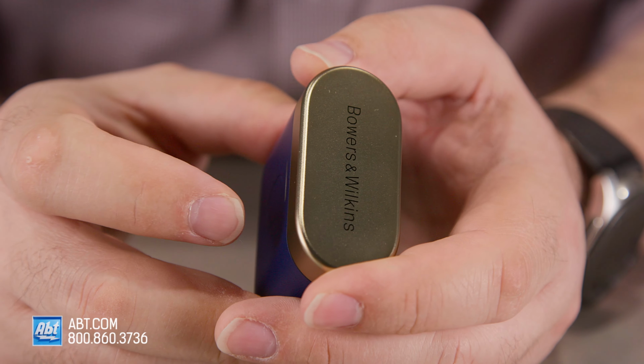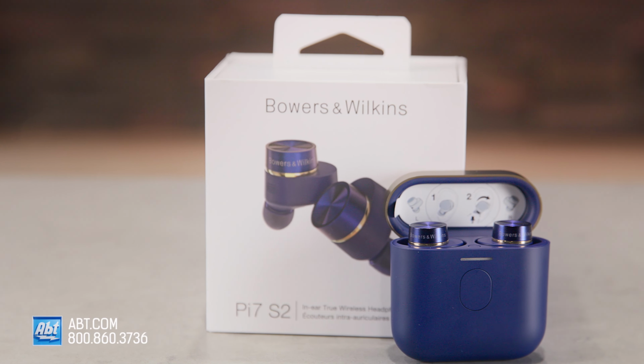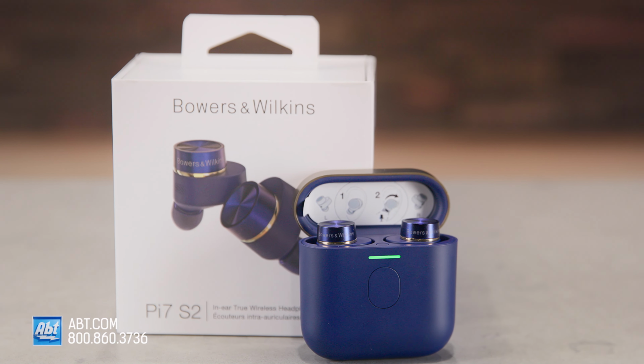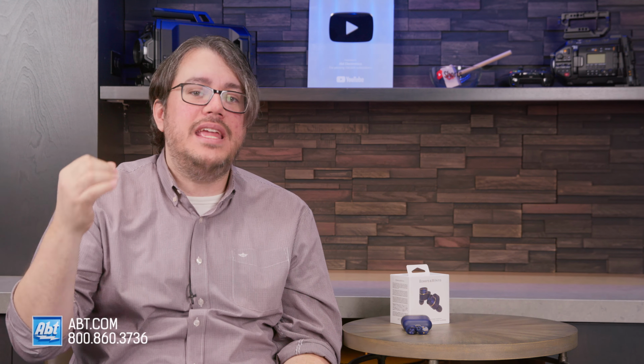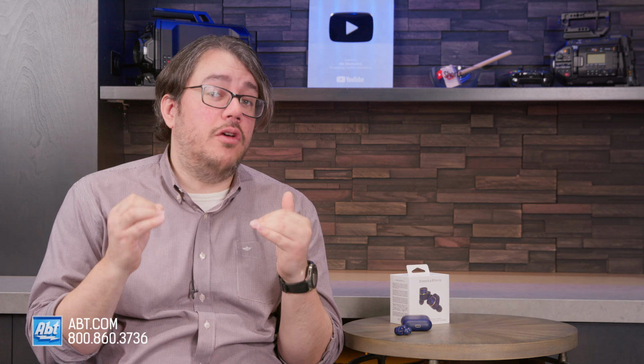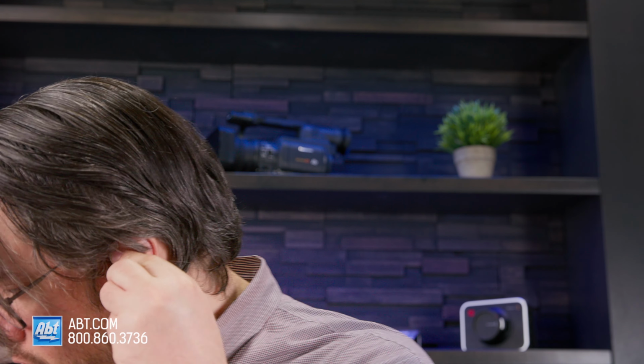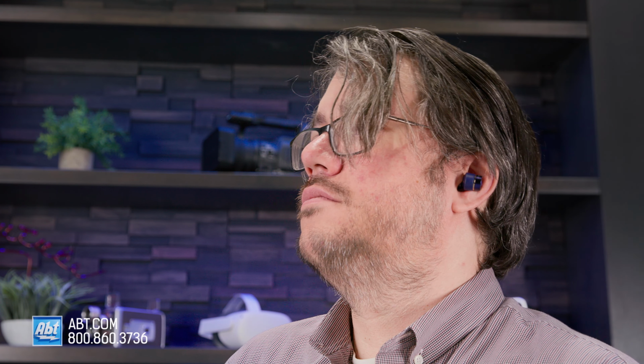The case also has a little pairing button right here in case you're having trouble connecting when you do want to use Bluetooth, which again, is most of the time. The case isn't water or dustproof, but the headphones are rated IP54, meaning they are nearly immune to dust and can handle light splashes of water from any direction. You get 5 hours of battery life in the buds themselves with 16 more in the case. This is one of the biggest improvements over the original Pi7s if you're thinking of upgrading from those and you want to know what's new. The case can also be charged wirelessly and it charges quickly, giving 2 hours of playback time with 15 minutes of charge.